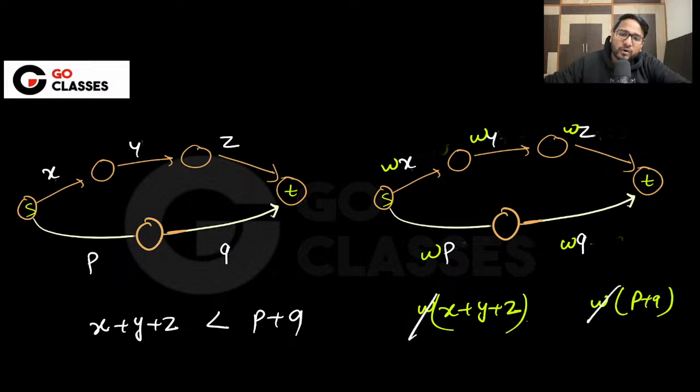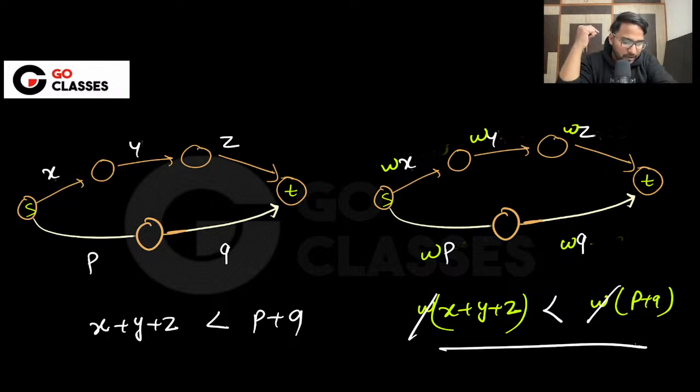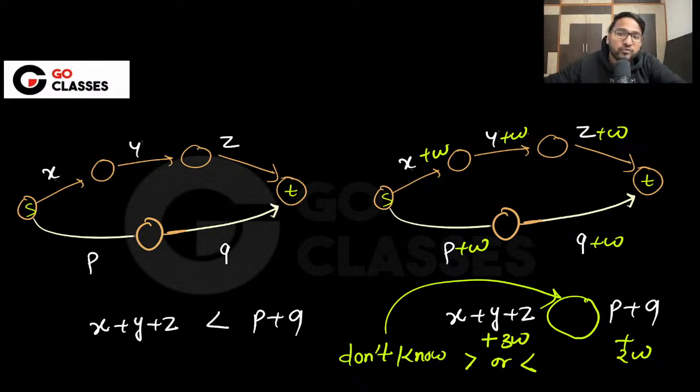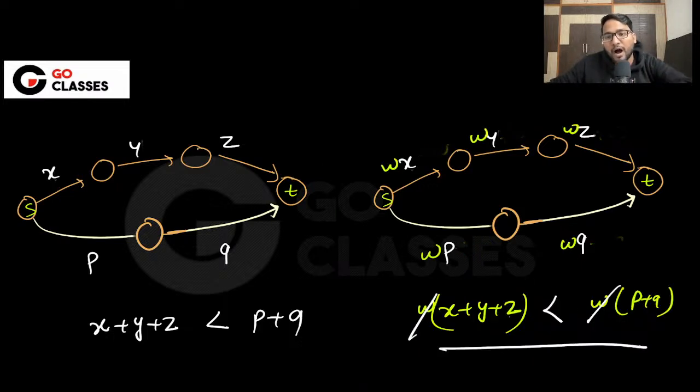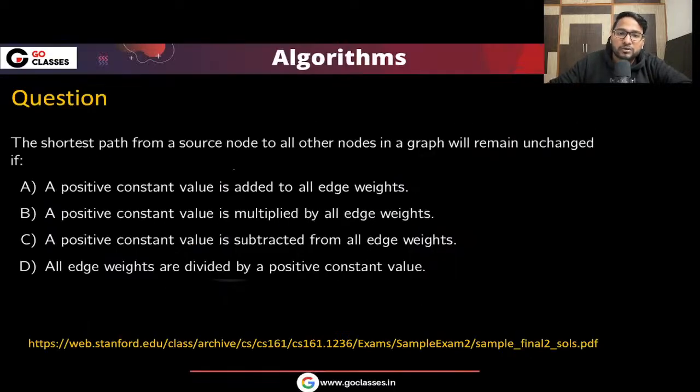If you are multiplying, can't you definitely say that still the relationship holds? See, if you are adding, then you don't know, because you are non-uniformly adding. You're not adding uniformly. But if you are multiplying, then you know, because it will eventually get cancelled out. So for the multiplication, you know. So you can say a positive constant is added, it may change, right? May change for the positive constant.